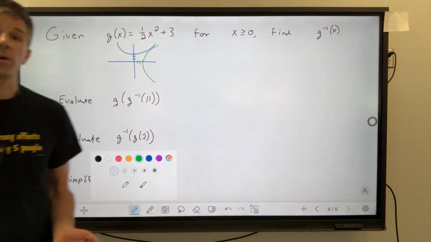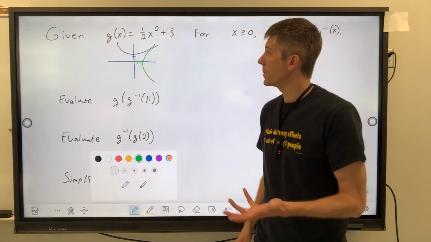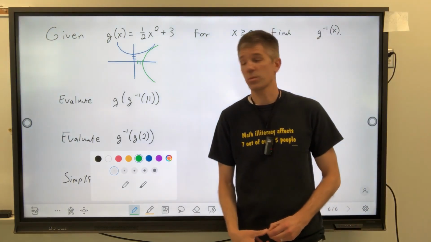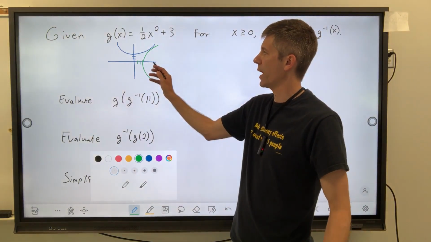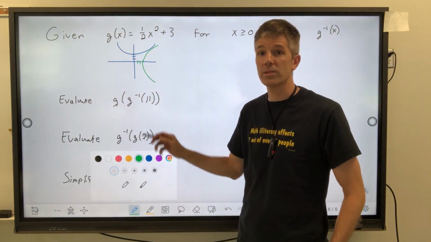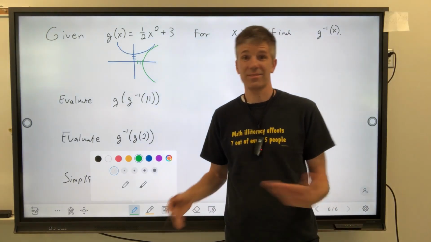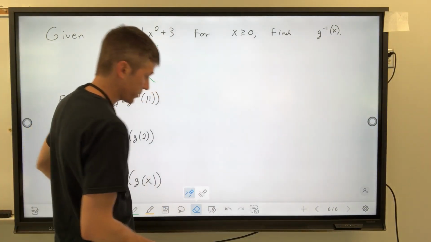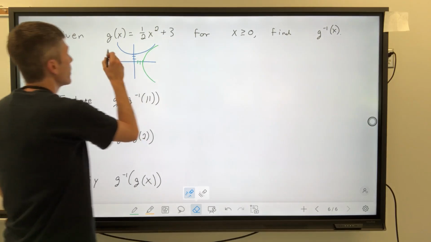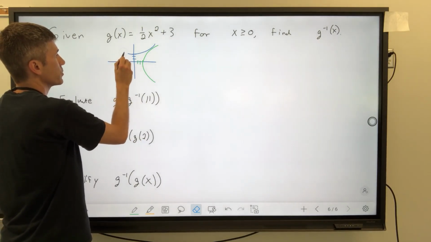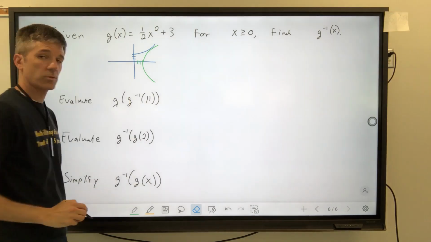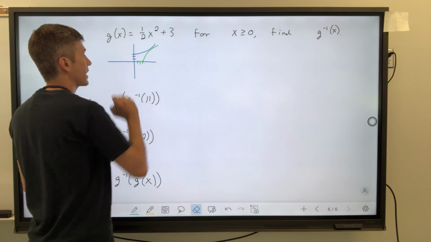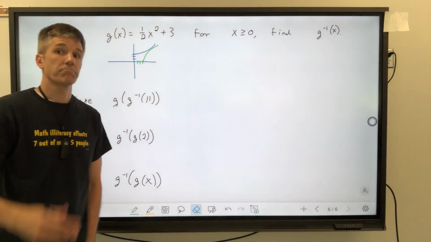Okay? Well, that creates a problem for that green graph that is the inverse, because that inverse is not an inverse function. It doesn't pass the vertical line test, which means basically if I picked a point out here like 5, I would have 2 possible outputs for that one input, and that's not a function at all. So because of that, they have restricted the domain from the very beginning. The only inputs that I'm allowed are x values greater than or equal to 0, which makes the original graph look like this, which makes the inverse graph look like that, and now it is truly a function.